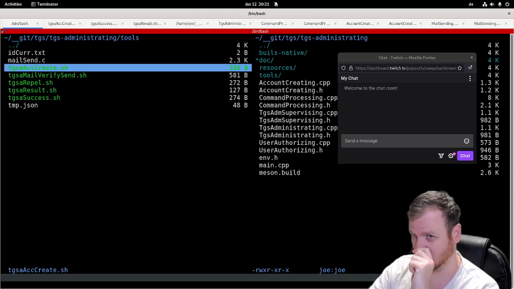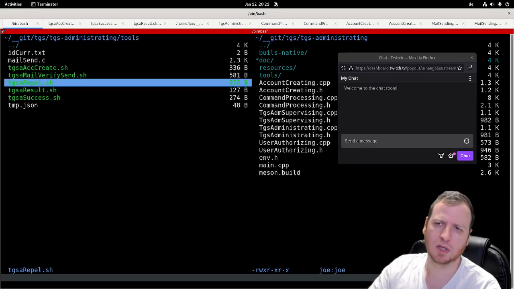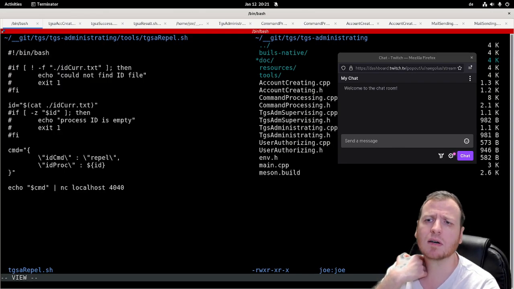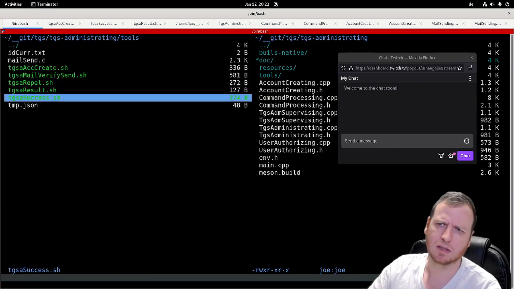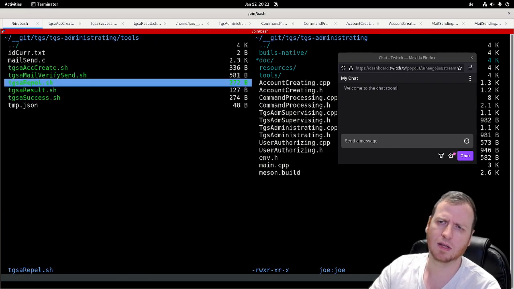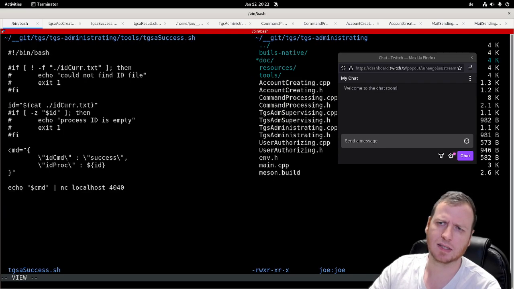And yes, okay. We have one repel function for everything. Yes, that's because we get the ID. We have a result. These three functions are global: repel, result, and success.